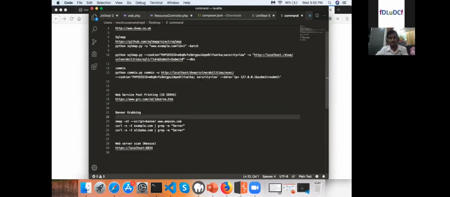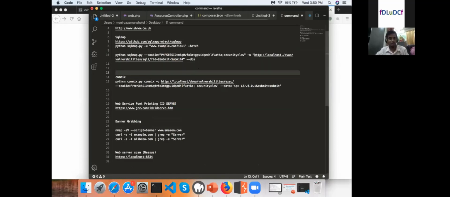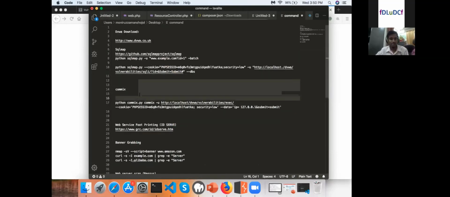So I can start the attack here with Commix. This is almost the same as SQLmap, so you need to put this command. Let me explain this command. Here: python commix.py, then commix -u, then put your URL, and after that you need to put the cookie. Our cookie is the PHP session and the security level, so with those cookies I can do this attack, and it will also report any kind of command injection attack.